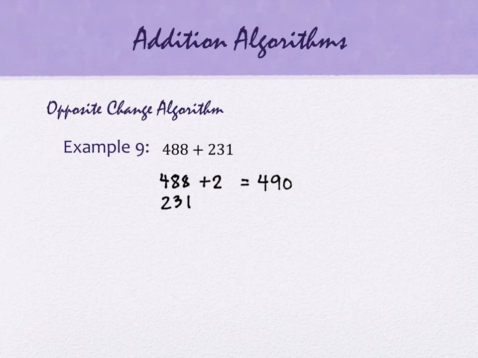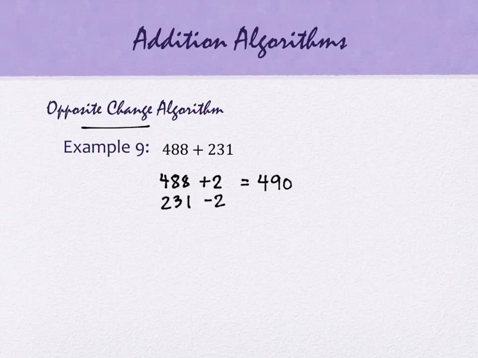Don't get too creative here. I know you could add the number 12 and get to 500 immediately, but that's probably not how your children would be thinking about it in your classroom. But adding the 2 to the 8 to get a 10, remember the making 10 strategy we talked about before, is something they're already familiar with. But I can't just go adding 2 to stuff. I have to compensate. So I'm going to do the opposite change.